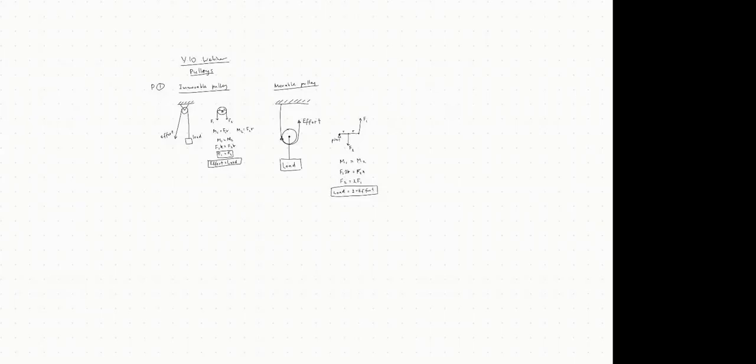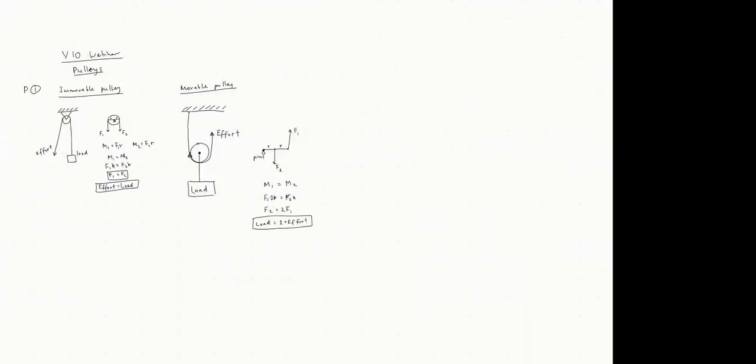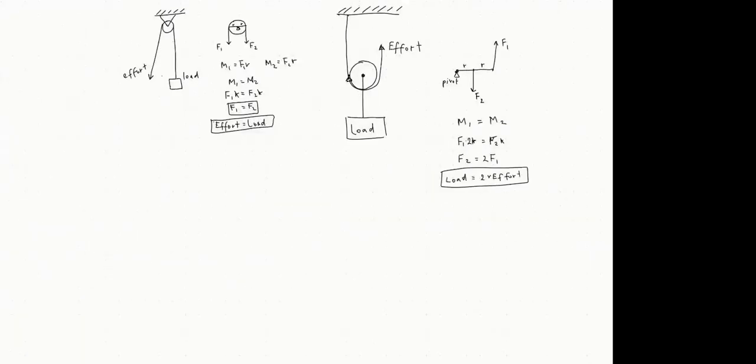It's the same with the moments: if the moments are equal, you have rotation at constant speed, just like in Newton's first law, remember? If you have unequal moments, you have accelerating rotation. But if the moments are equal, then you have rotation at constant speed. Just like to have motion at constant speed, you have to have balanced forces. To have rotation at constant speed, you have to have balanced moments. It's a very interesting thing, like rotational kinematics and rotational dynamics.